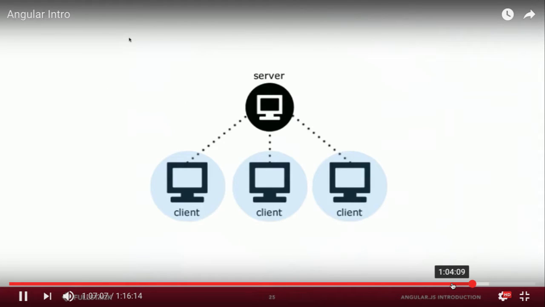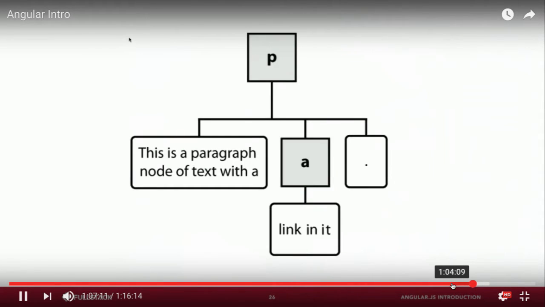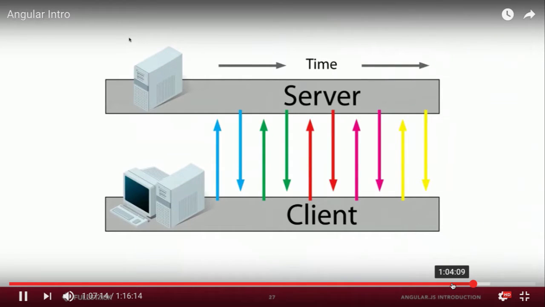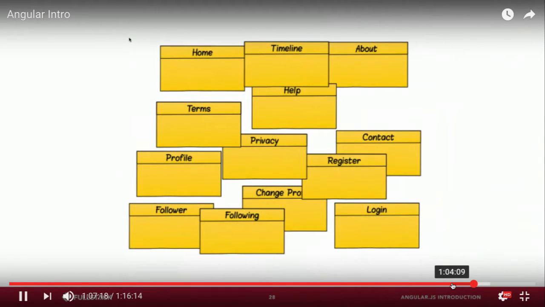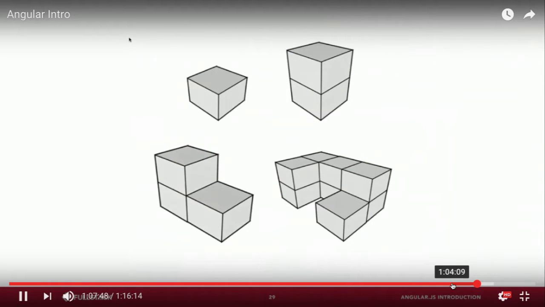So if we think about the server and the clients, this became really much more of a live application. We could think about how our application is set up and the different pieces of it. What really happened with this is that our application became a lot more modular, right? We could think about having different controllers and different functionality for different parts of our application, where we had this reusability. And again, we could think about these controllers as different modules within our application.